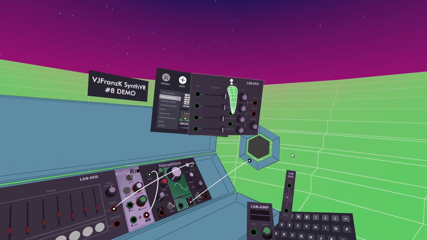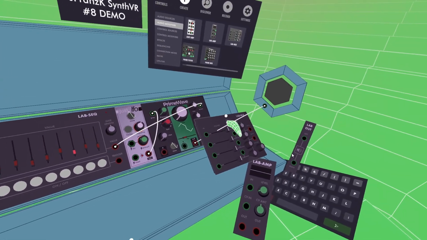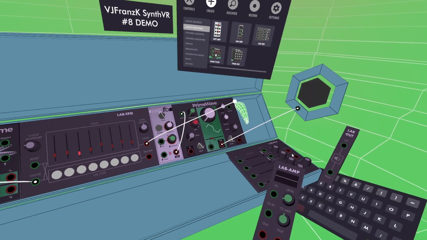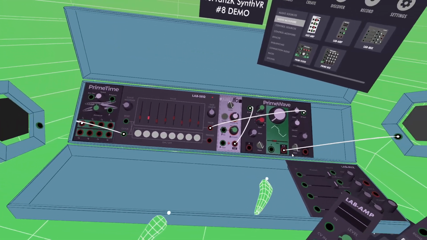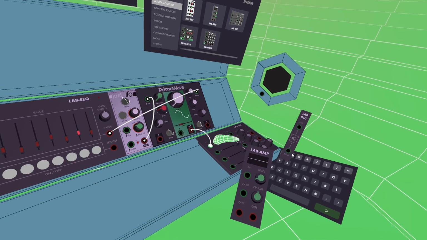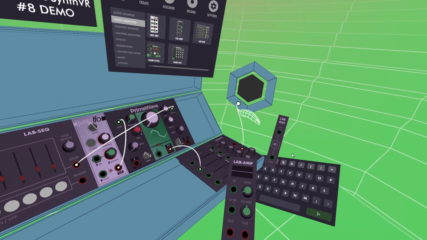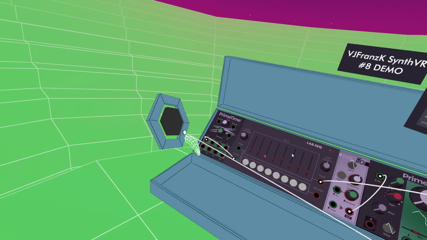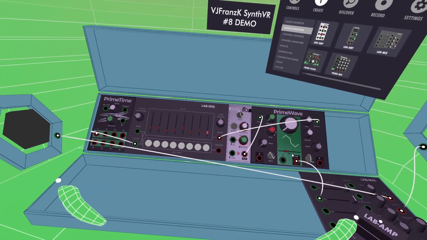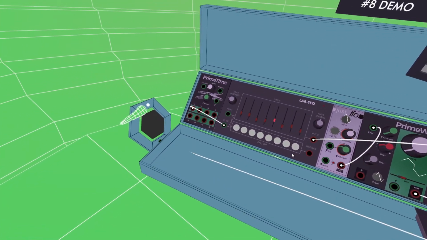I'm going to create a lab mix, which is your DJ style, or not your DJ style, it's venue style sound mixer. And let's see. So then I plug this as one of the inputs. I'll put this in input number 2, and I'll send this one out to the right speaker, and I'll send this one out to the left speaker. So now everything is heard in stereo, even though we really don't have any reason to have it in stereo quite yet. But the 2 speakers are now arranged.